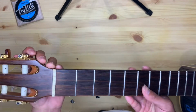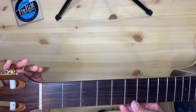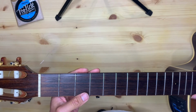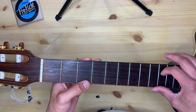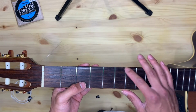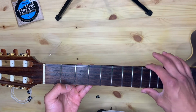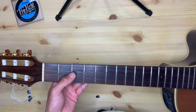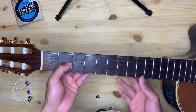And as I'm tuning, I can pluck and see if it's tight enough and feel if it's tight enough. So that feels tight enough and it sounds tight enough. Obviously it's not in the right tuning, so I'm gonna use a tuner app or whatever tuner I have to tune this to the pitch of a high E. That's pretty much it. I do the same process to the other strings.